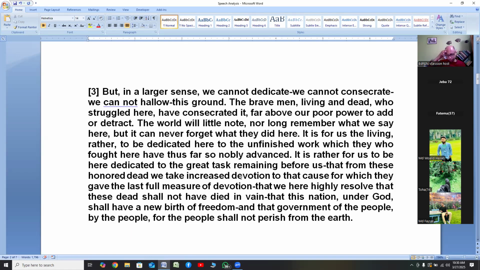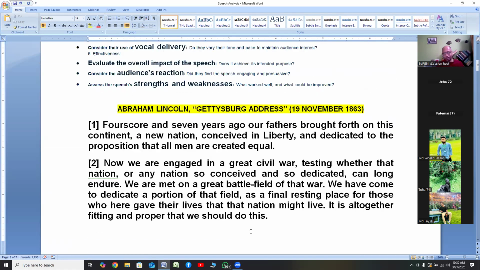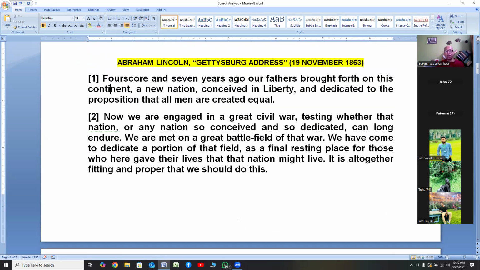Okay, thank you very much for your close reading of this text. So I think you have got the point. What are the things about which Abraham Lincoln speaks in this speech? I am reading it for your sake, and I ask everybody in my class to read a text with appropriate accent and pronunciation. While reading a text, you must not impose your own mother language's accent upon the language of a different nation.